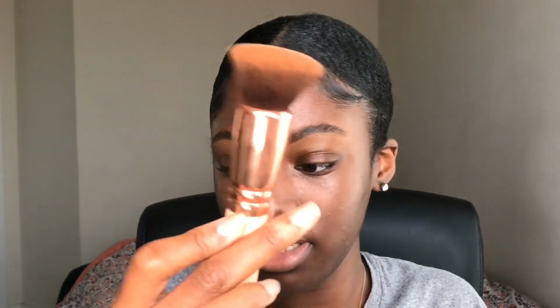Here is where we will begin the foundation application. Today I'm using the classic Fenty Beauty Pro Filter Soft Matte Longwear Foundation. I'm in the shade 445. For my brush, I'm using the Zoeva 104 Buffer Brush. It's just a dense flat top brush. It works amazing. I just put a little bit of the foundation on the back of my hand and just tap it into my skin.